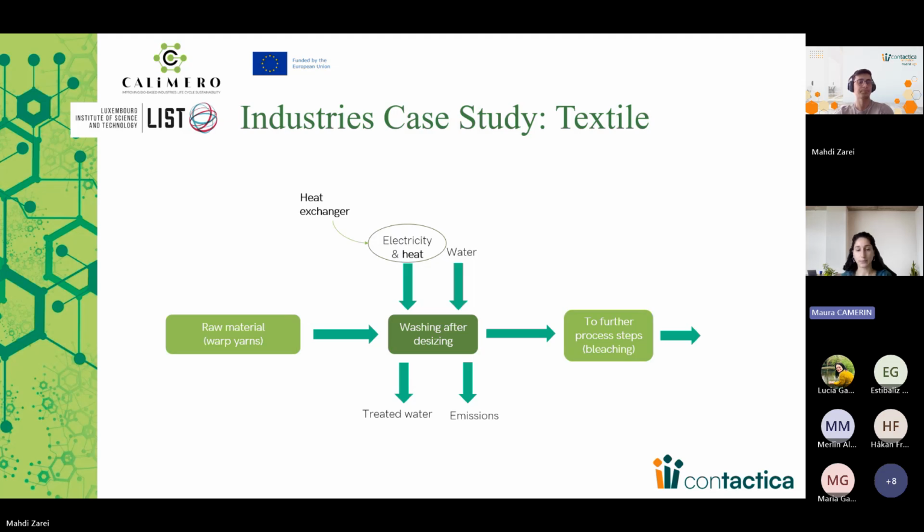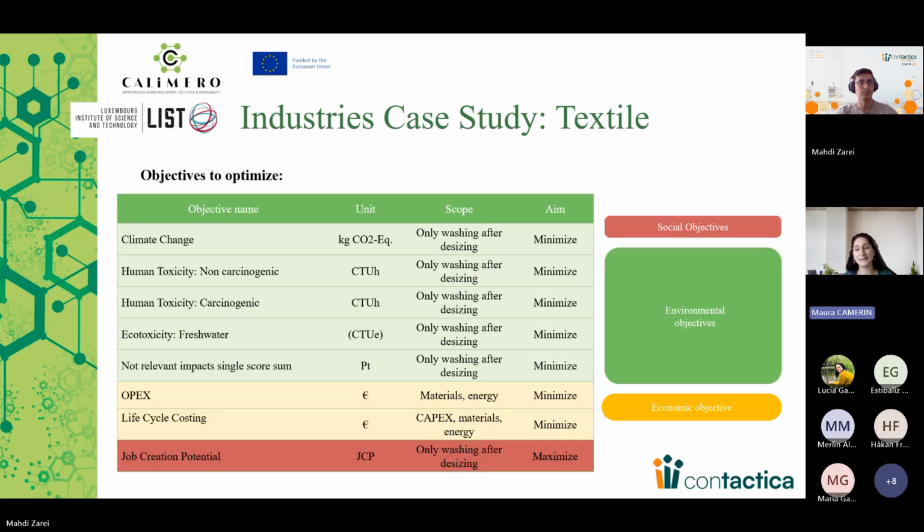So why is this process interesting for optimization? It is because there is a heat supply provided by a traditional boiler fueled by natural gas, so there is combustion associated with that. Moreover, after the heat is provided to the process, the hot water is sent directly to the treatment without any recuperation. So the heat load is lost and there is no resource circularity. The optimization lies in the possibility of installing an additional device, a heat exchanger, that would transfer this heat from the exhaust water to the clean cold one, avoiding or at least reducing the use of natural gas.